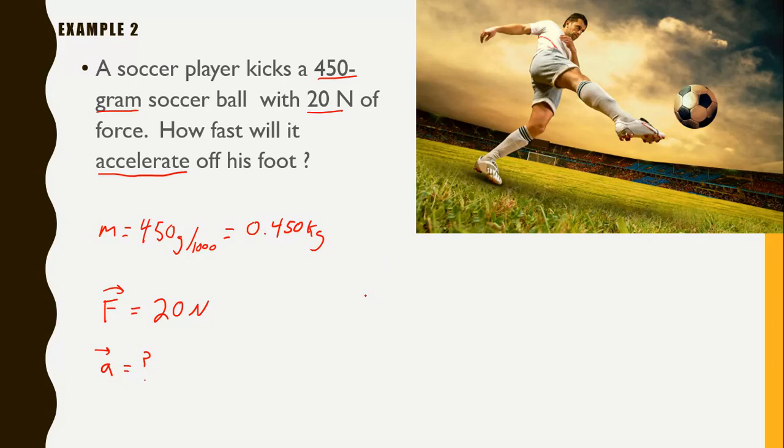Okay, so force is equal to mass times acceleration. All right, I obviously have to change my formula here because I need to find acceleration. So how am I going to get rid of mass? I do the opposite operation. So if I'm multiplying by mass, I divide, get rid of the m. What I do on one side, I have to do to the other. So acceleration is equal to force divided by mass.